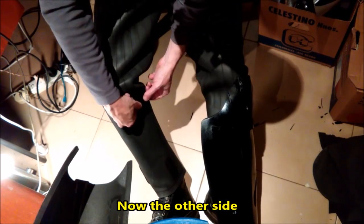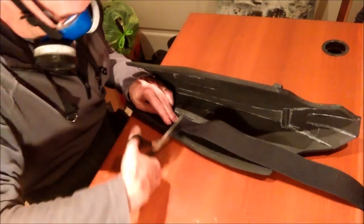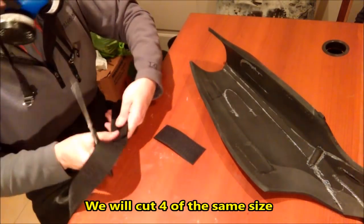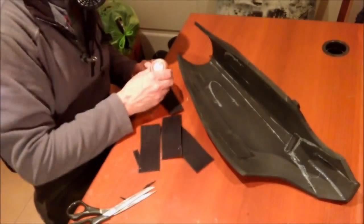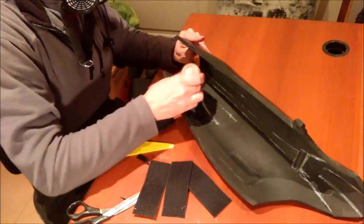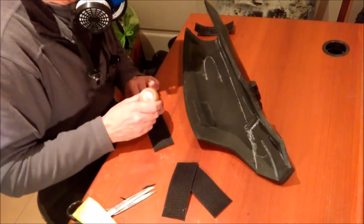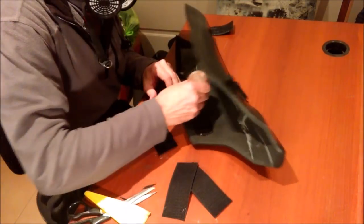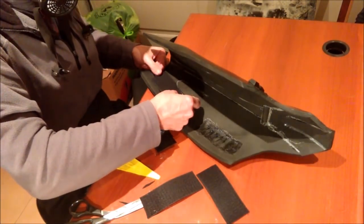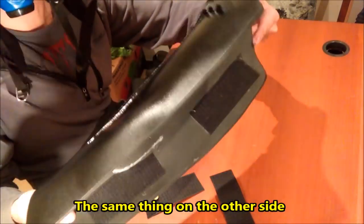Now the other side. We put the Velcros on the side of the shins. We will cut four of the same size. The same thing on the other side.